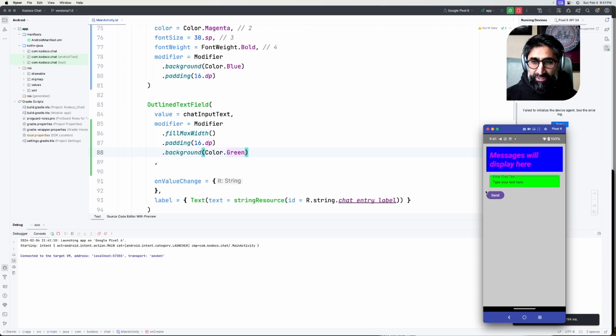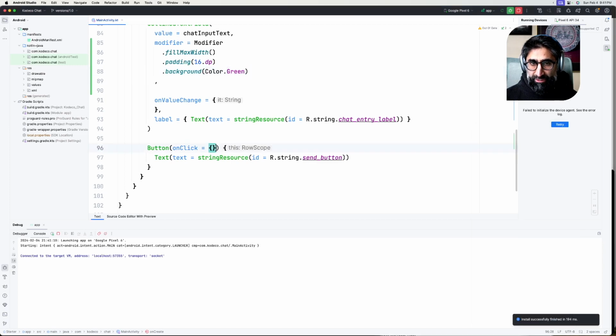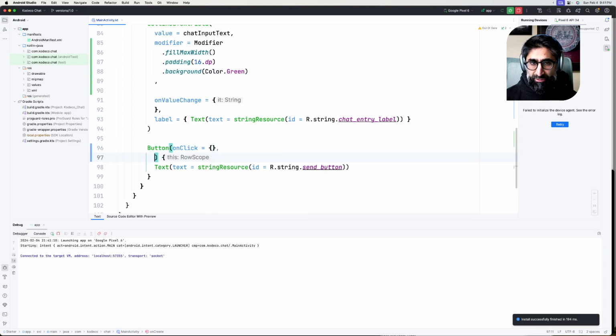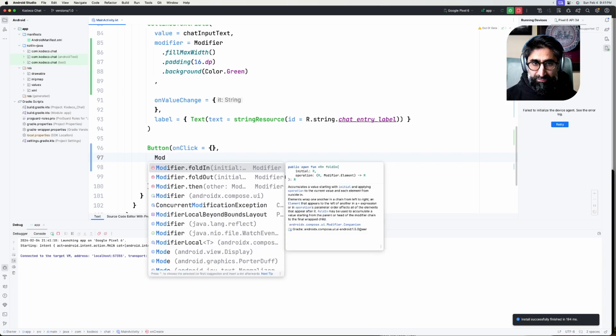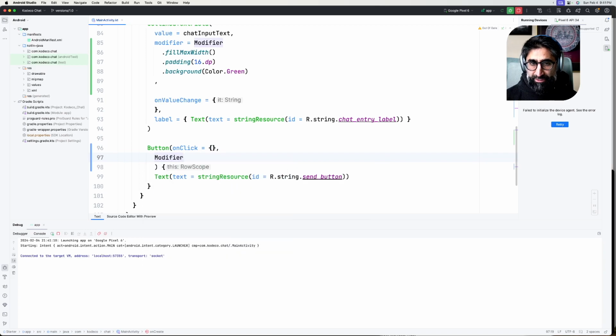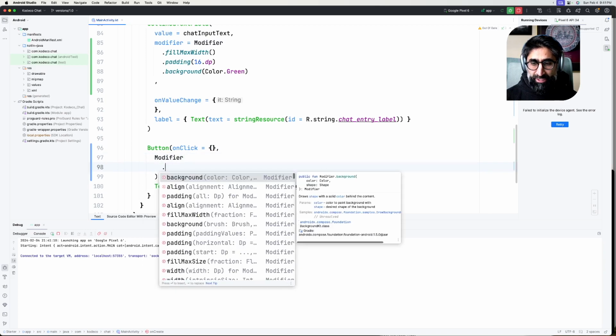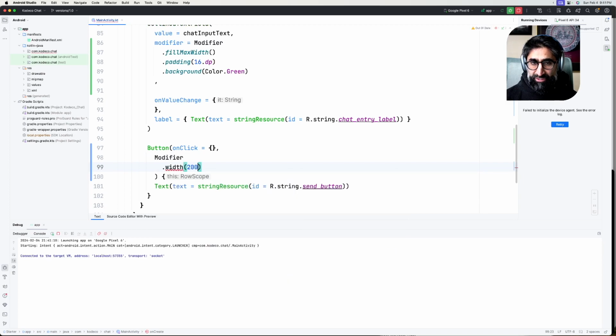Let's do one more thing. Let's modify the send button. So here's the button. Let's add a modifier to it. So after the onClick, let's add a comma and then add another parameter, which is modifier. And then let's add dot width and set it to exactly 200 dp.